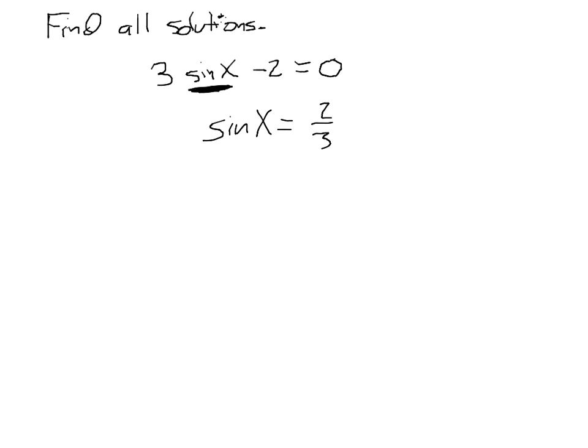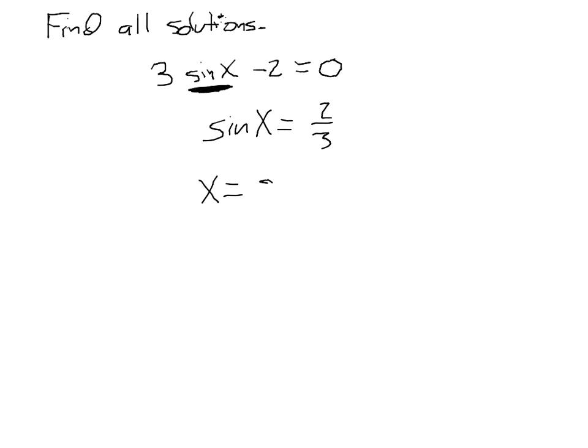And here's a situation where the 2/3 is not one of our values from our unit circle. It's on the unit circle, but it's not one of the special values. And so how do we go and deal with this? Well, that's where our inverse trig functions come in. We haven't really used them yet. We've used the concept of inverse trig functions, but when we're finding all solutions, we have to go beyond just the value we get from our inverse trig function.